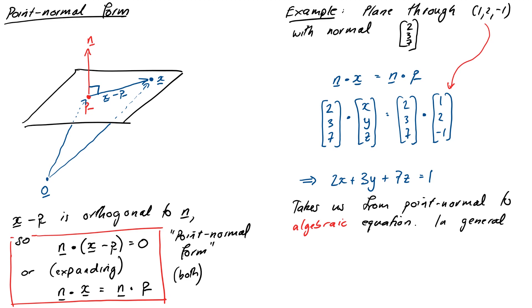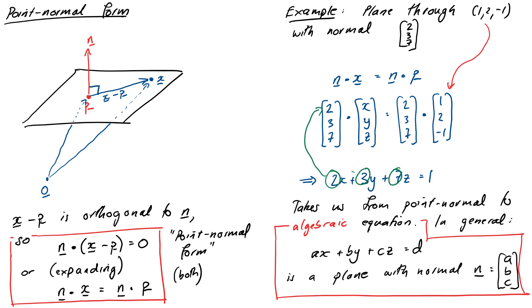So the general formula for a plane specified algebraically like this is AX plus BY plus CZ equals D, and this has a normal vector N is equal to (A, B, C). Now this trick always works. If we have an algebraic equation for a plane, we can always read off the normal vector by taking the coefficients of X, Y, and Z. Right, so we've covered off our algebraic case, which kind of was the same thing as our point normal one.